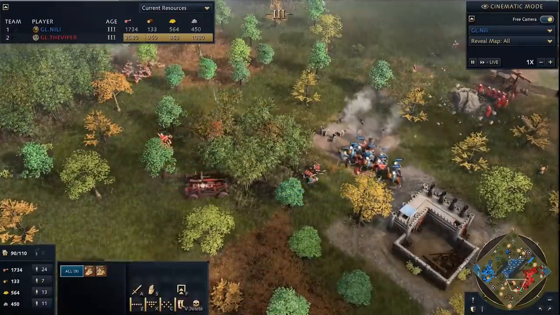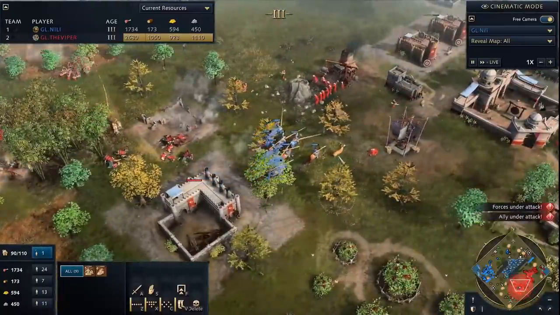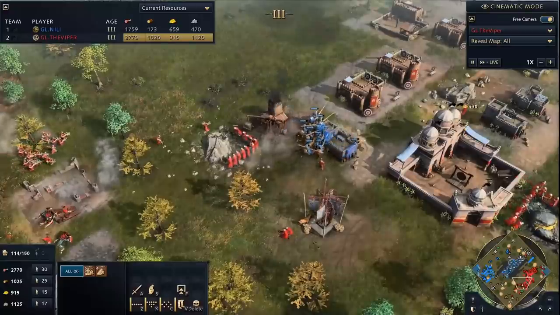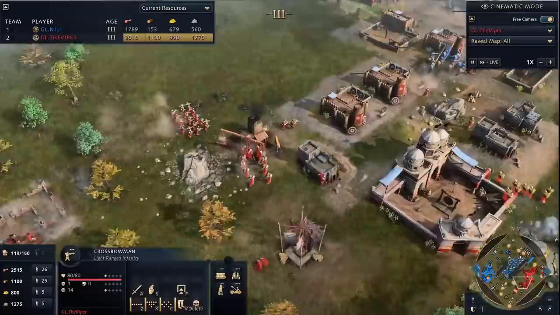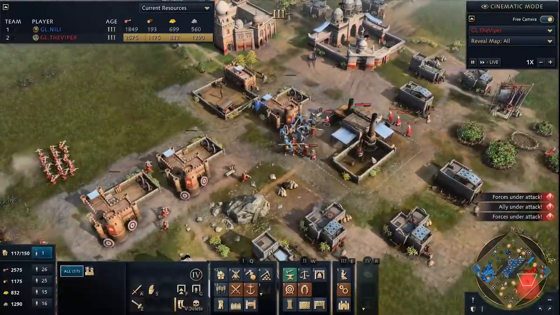And this is a great raid for Nili. Viper's army being slow is the problem right now. Good job from Nili, as his population climbs to 90. Viper at 114, though. Viper is ultimately going to deal with this, I believe. But the raid's certainly going to harass a little bit. You've got these crossbows here from Viper.